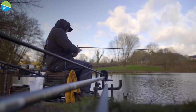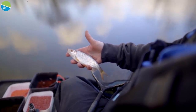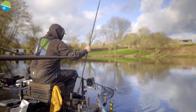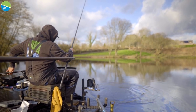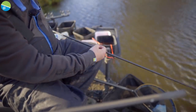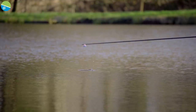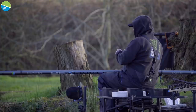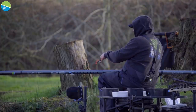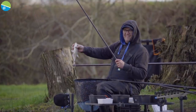Once you've got some fish in your peg you can work from there. Once you've got the fish feeding, if you've started feeding pinkies and made something happen, I'll continue to do that — unless I get a proper arrival of fish, then I can up it to maggots or castors. If the skimmers do arrive on that long line, I won't be scared to keep giving them a little nugget of groundbait every couple of fish just to keep them happy. But you feel your way into it as you go — sometimes it's better with loose feed, sometimes better to give them a bit more groundbait. On the short line I probably wouldn't give them another ball until I stop catching there, I'll just continue loose feeding over the top.